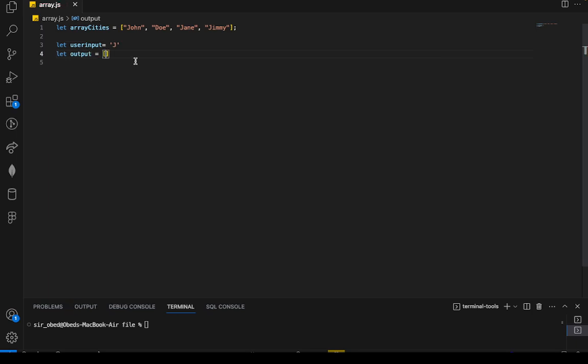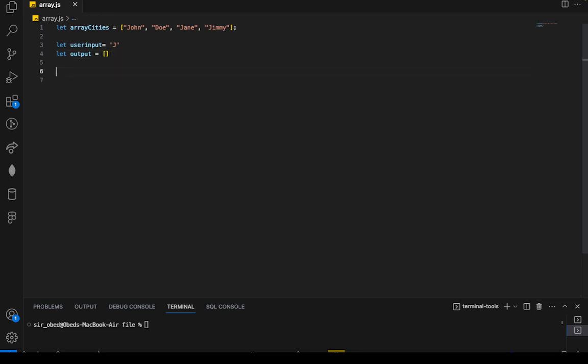So now this is what we're actually going to be doing. We'll be looping through each of the items in our array with reference to the user input. Then we will check if any of the items contains or includes what the user is inputting. Then we will push that very item from the array into our output array, and from there we can pick each and every item from our output array, because that is the screened result from the large collection of items, and that will be what is displayed to the user.